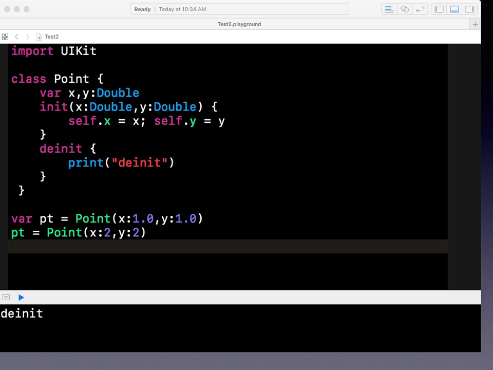I'm instantiating it with the initializer I defined. And I go and reuse that reference and create yet another point, different instance. Now what happens is the first point is no longer referenced. So what happens is the deinit is actually invoked, and you see that via the print statement.